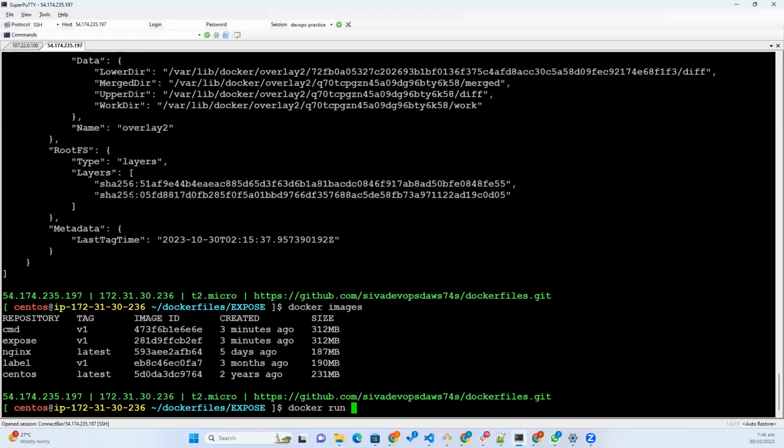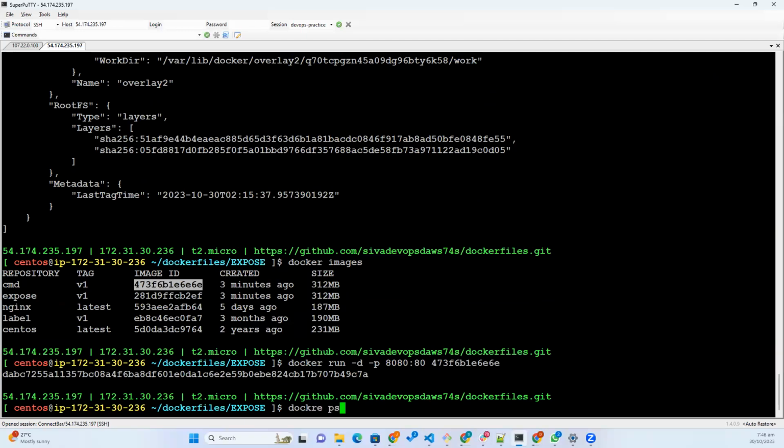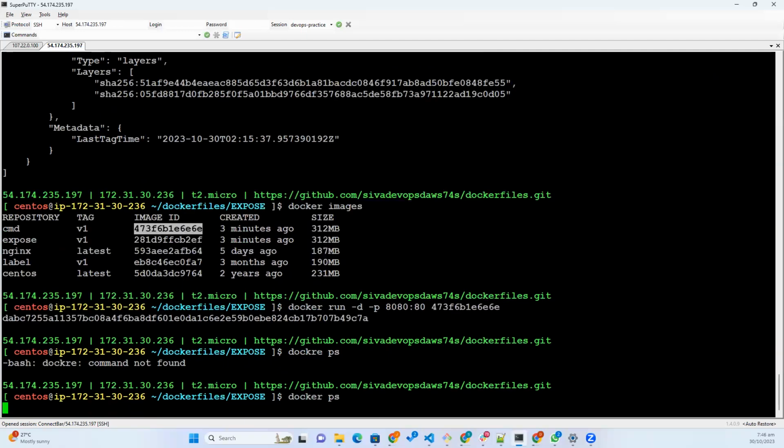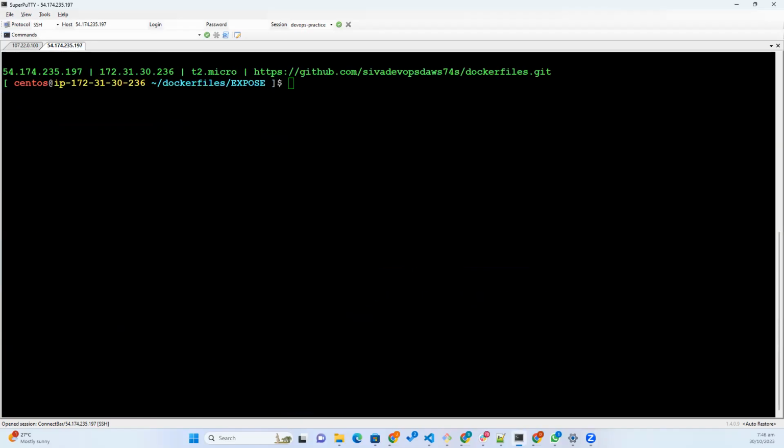Docker run -d -p 8080:80, and this is the image ID. Now docker ps, so both are running. So expose is just to inform the user about the opening. It doesn't have any extra functionality.